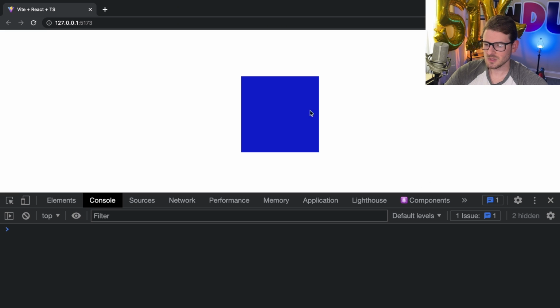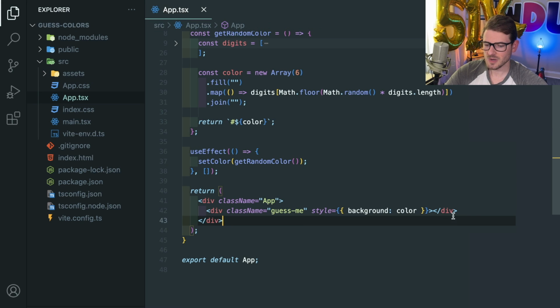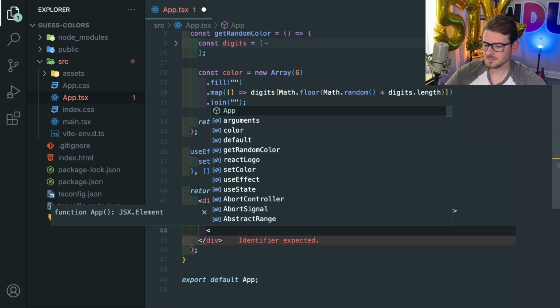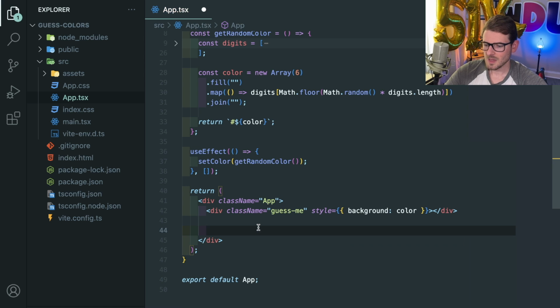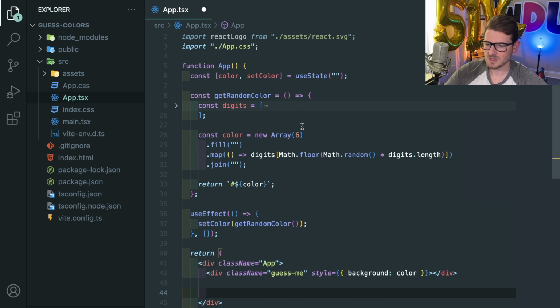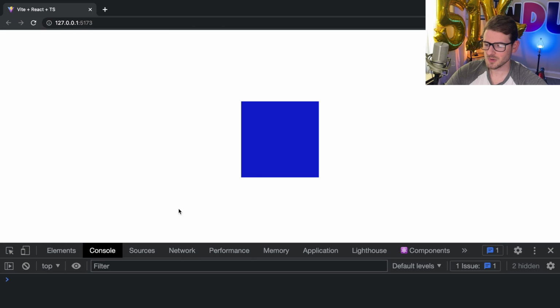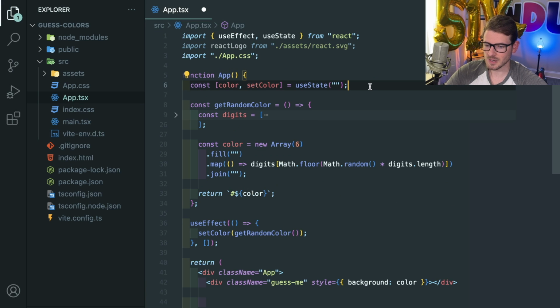We want to basically force the user to guess what color this is. So guess the hexadecimal of the color, and we're going to create 3 buttons here. Actually, before I create the buttons, I'm going to take the current color. I think what we want to do is create 3 buttons, and one of those buttons needs to have the correct answer, and the other 2 need to have the wrong random color in it.